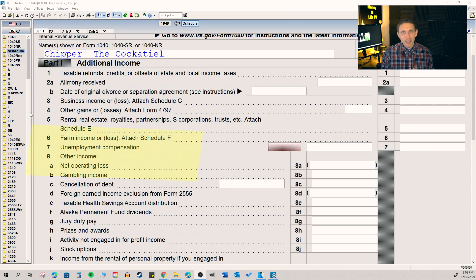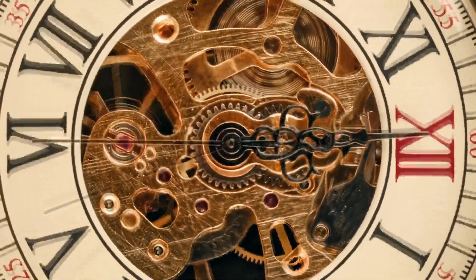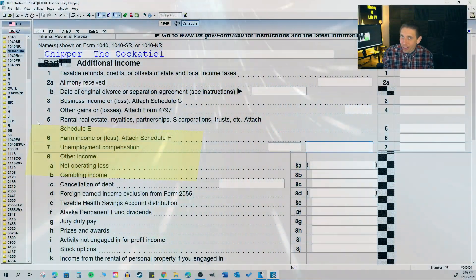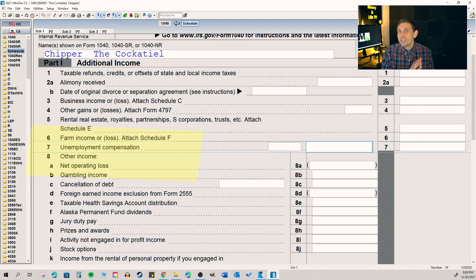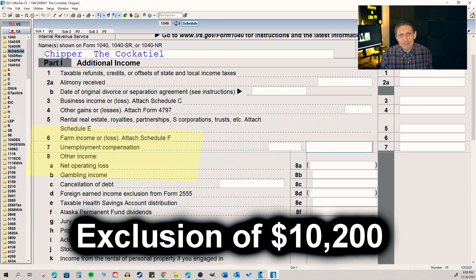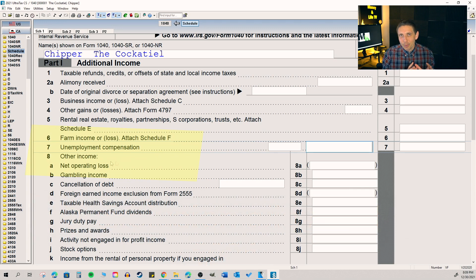Now let's talk about unemployment compensation. Let's jump in our time machine and go back to tax year 2020. If you recall, the unemployment compensation exclusion the IRS offered was up to $10,200 of a person's unemployment compensation could be excluded from tax. However, for 2021, that same exclusion is not going to be allowed. If you received unemployment income, depending on the type you received, it's going to be fully taxable as it has traditionally been. The same can be said for unemployment comp for 2022.